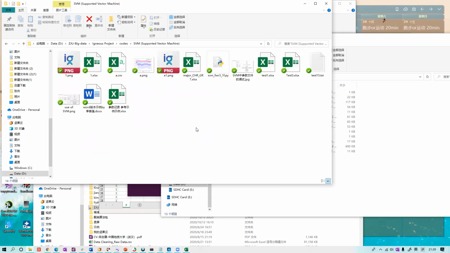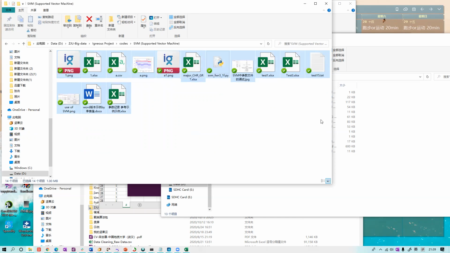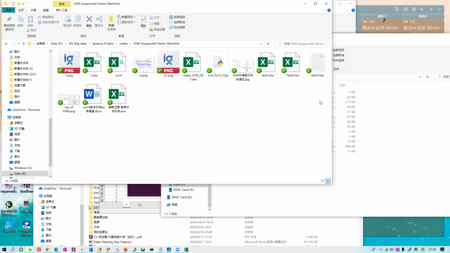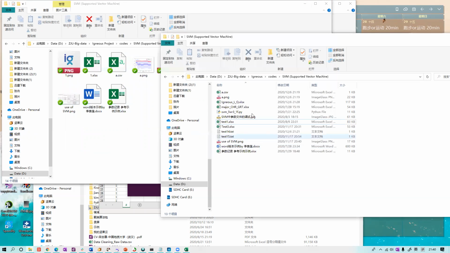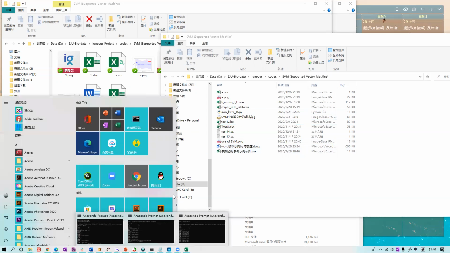You can see I have shared this, but I don't suggest that you directly do the test in this file document, because it is shared by everyone. So I suggest that you copy those files into your computer like this one.